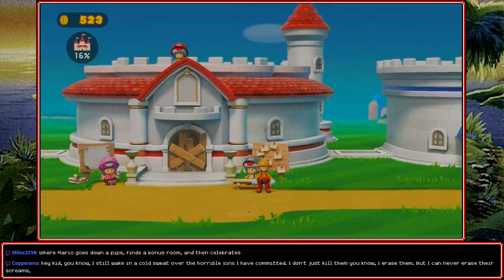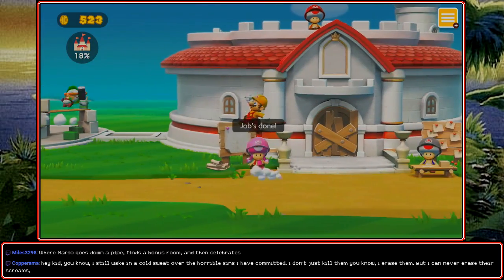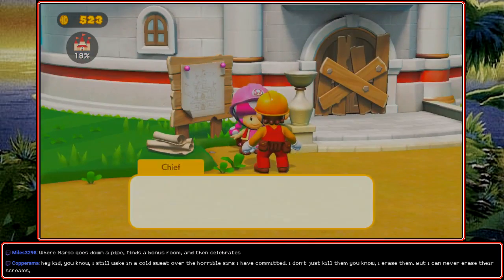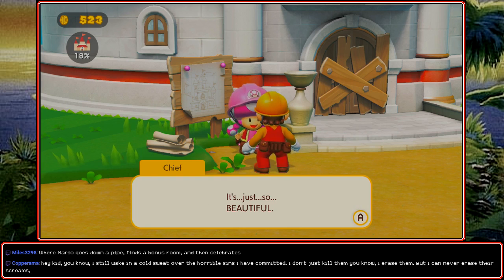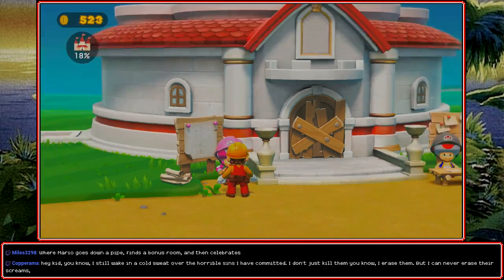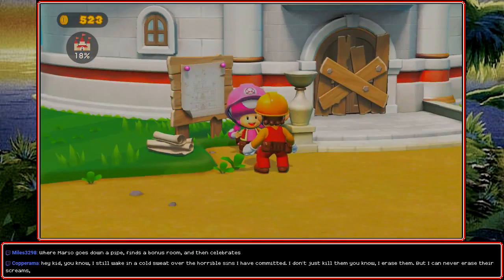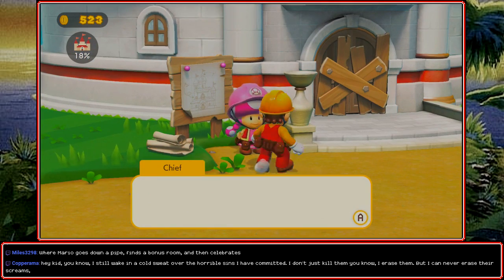Alright, do we got anything we can build? I mean, besides that. Hawk. It's just so beautiful! Oh right, you can press R down to see the whole castle. We have new building options now. Okay, so. Don't have anywhere near enough money for that.